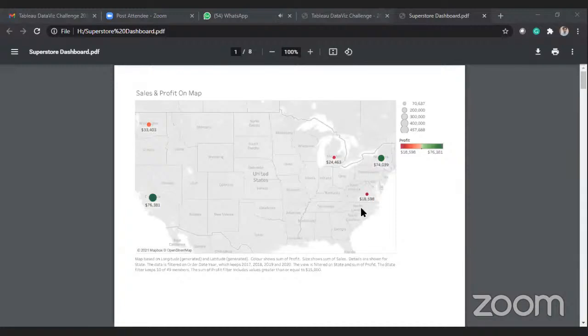We worked on maps and filters, and also on the sample project, and we had some data. I hope you all understand. Yes, I will share the workbook.